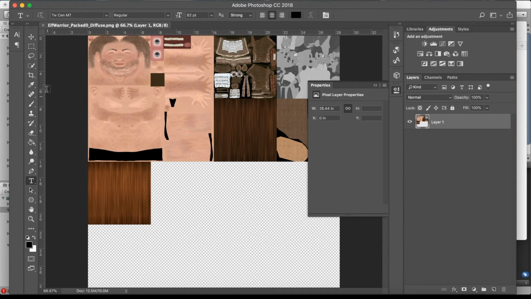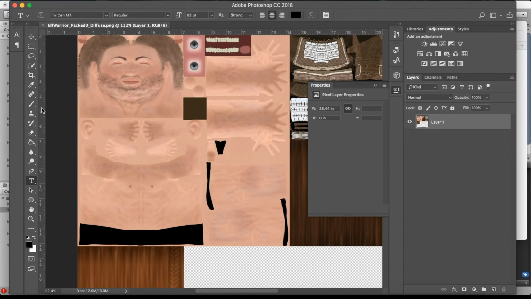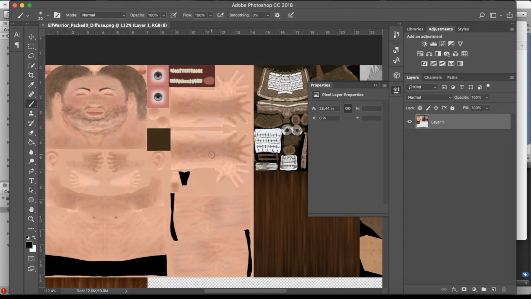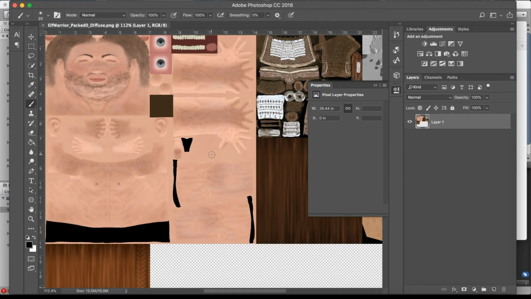For bonus points, you can actually go through here with the brush and color these parts in, but again, I am trying to teach you the quick, dirty, cheap way to get these results. If you did hand paint these, it would look a lot better, but I'm just going to show you how to use a couple filters to get similar looking results.